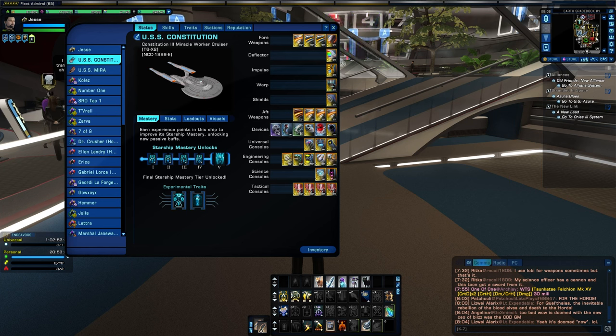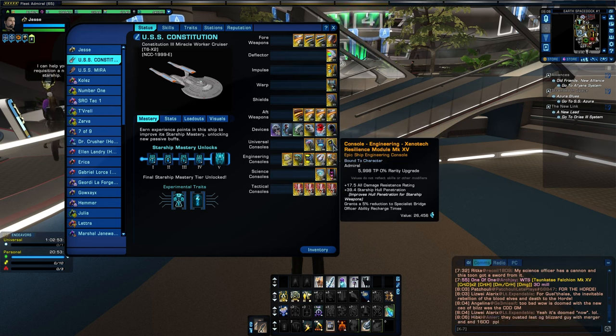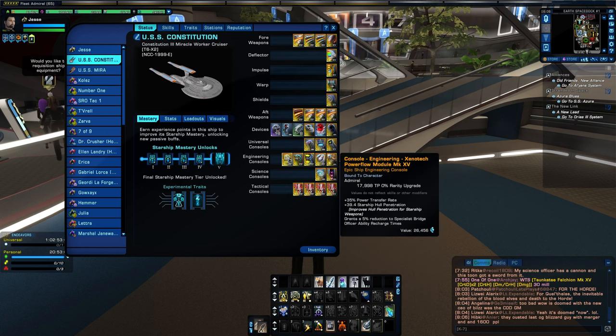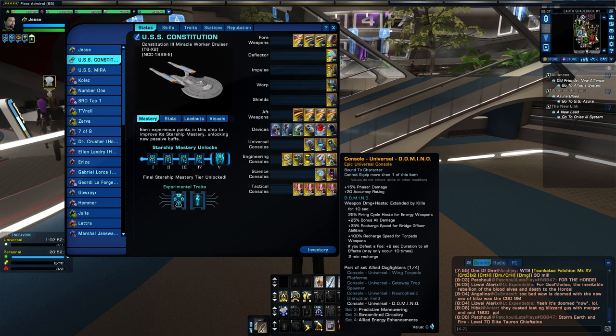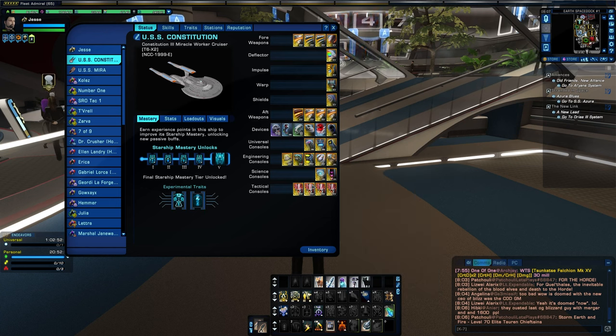For devices, we're just running the advanced battery, energy amplifier, subspace field modulator, doing a silk press for speed, Kobayashi Maru, red matter capacitor for increased power levels, and a temporal negotiator. For universal consoles, we're running the resilient module, particle conversion matrix, dynamic power redistributor module. For the engineering slots, we have the power flow module, the simulator module, binary infusion circuits, tectonic converter, domino. For science, we have the regenerative integrity field, experimental power redirection, and for tactical, we're running exploiters for phaser damage.